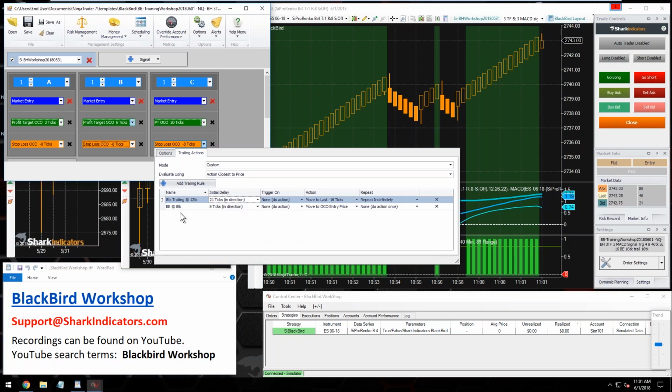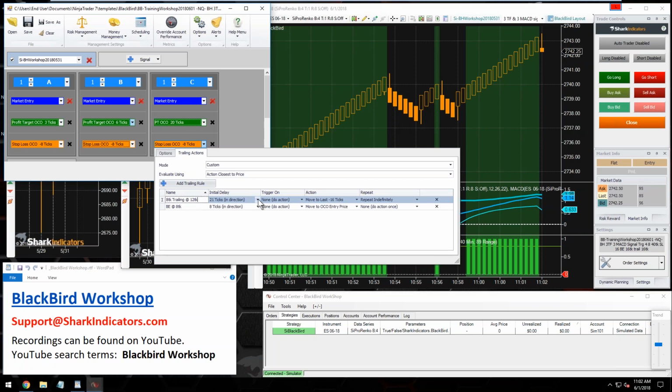Because there's going to be a 4-tick profit gap between when the break even kicks in and when the trailing kicks in. There's a 4-tick profit difference between the two. So we do need a break even, and then the trailing will start 4 ticks after the break even kicks in.